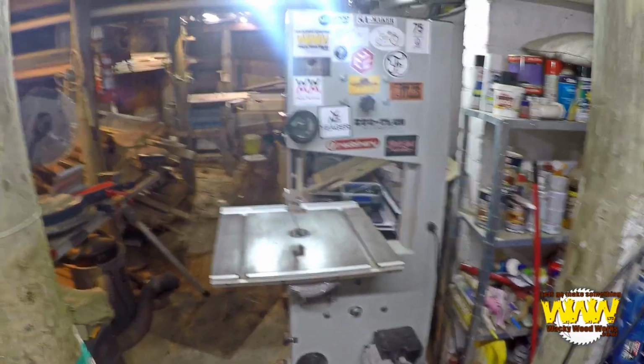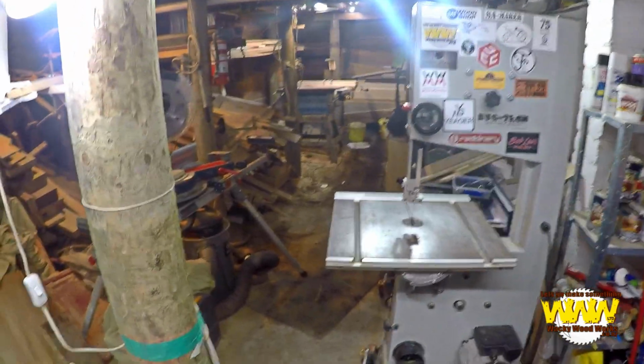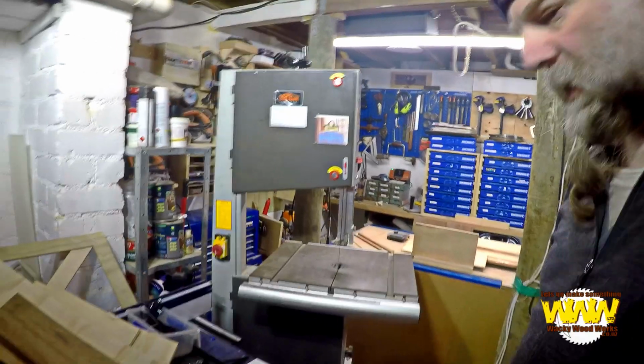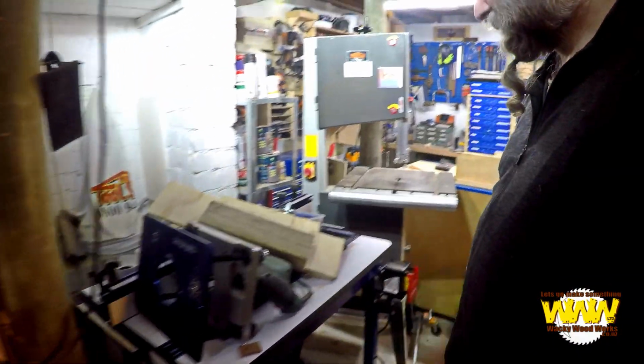It was mainly about the bandsaw. I'm not sure whether I'm going to keep this layout or not. I don't know if it's going to work or not. I can see some benefits just being on wheels, and I can move the router table out as well, just because that's also on wheels. Yeah, I just thought it would be a quick update.